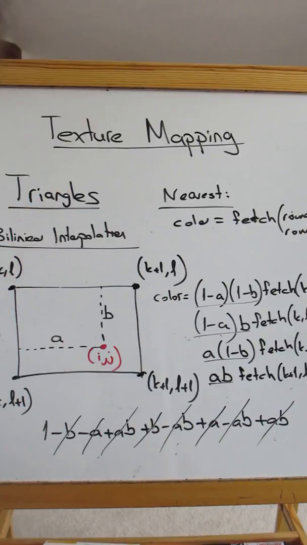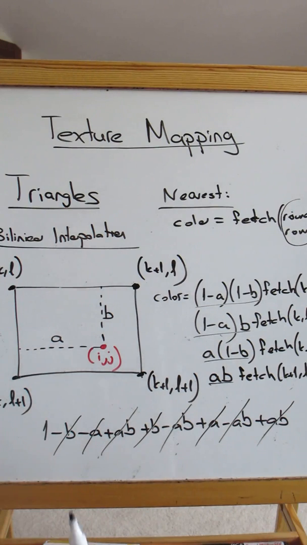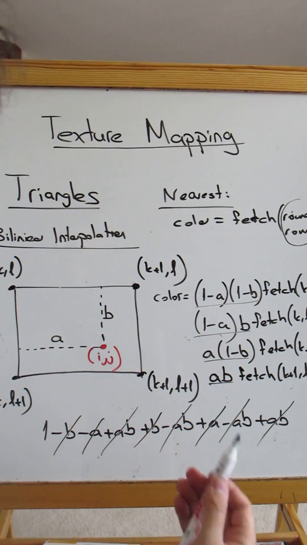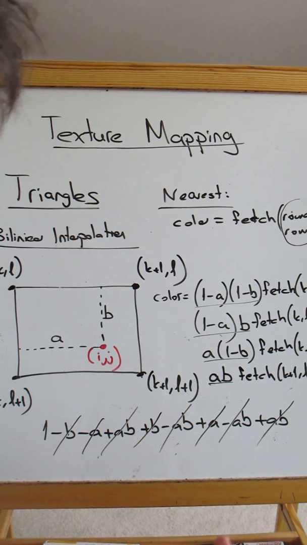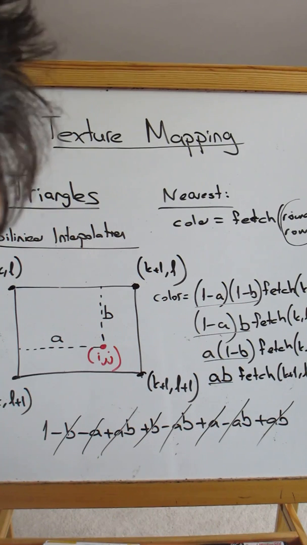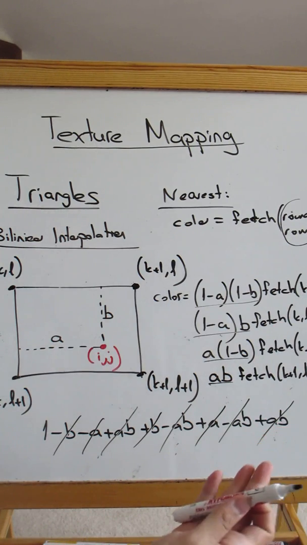One thing to be careful about when you do these things is to make sure that when you round or when you access the next element, you don't access out of bounds of your texture image. In general, if you need to, let's say k plus 1 takes you to an outside value, simply clamp it to the border. Again, in computer graphics, in texture mapping, there are different clamping methods. But in our case, it would be sufficient to clamp the out of bounds accesses to the nearest border.